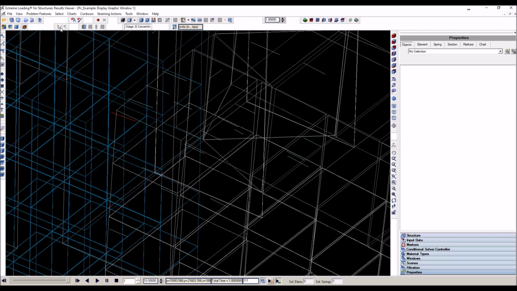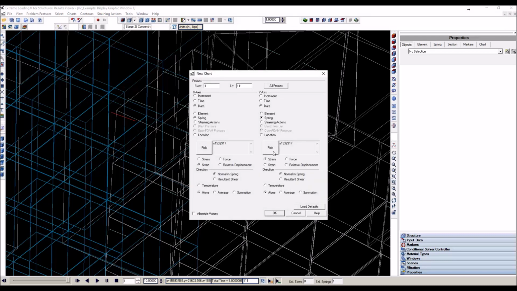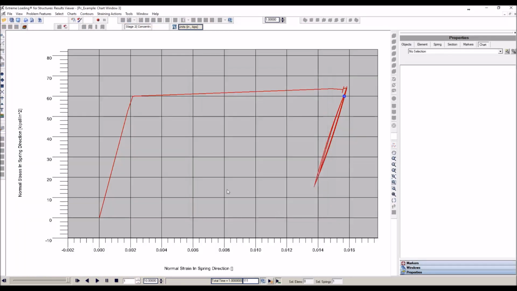So I'm selecting here another one just to make sure that we are not exceeding any values, or that it is yielding at the right moment and the right forces and deformations. So we see here that the yield happened at 60, and then the strain reached up to 0.016, and then loading and unloading with the vibration of the floor.